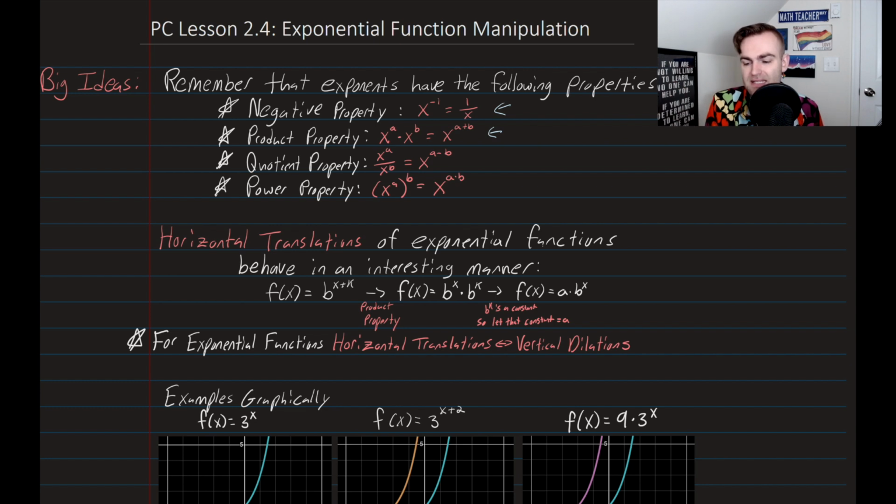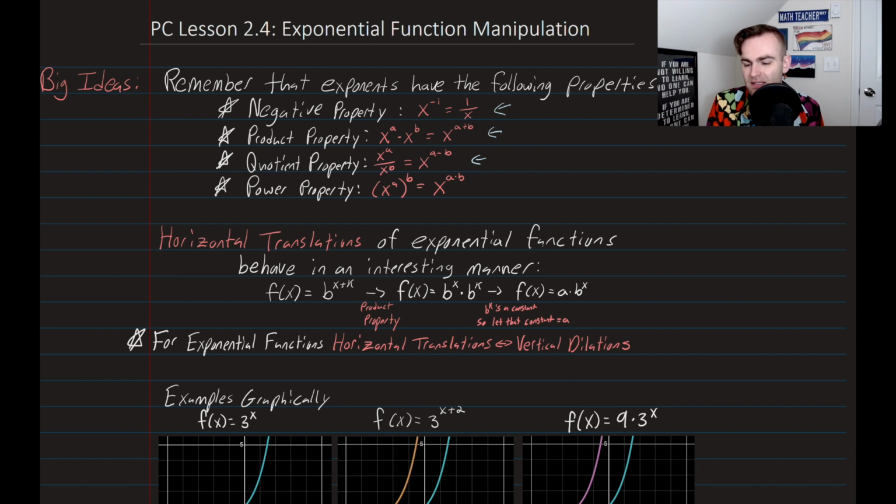The quotient property is the opposite of that. It essentially combines the negative exponent property and the product property into a singular property, which is if you divide two like-based exponentials, you can just subtract their exponents. So 2 to the third divided by 2 to the second is 2 to the first. It makes sense, especially when you start plugging in numbers to verify these or make sense of them in your own brain. They work.